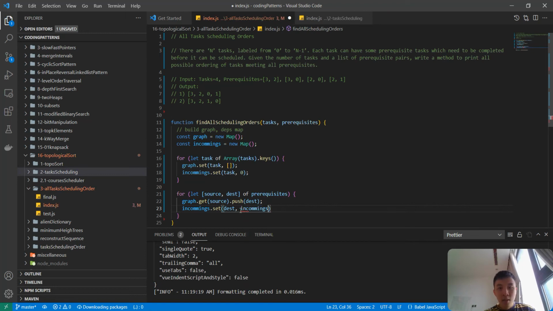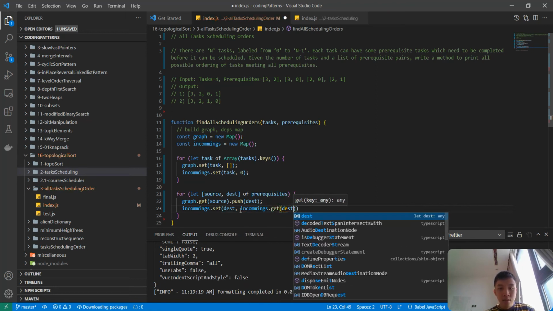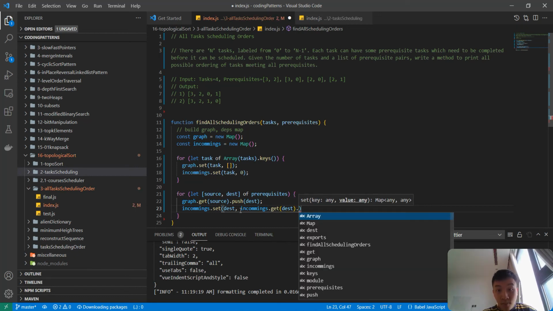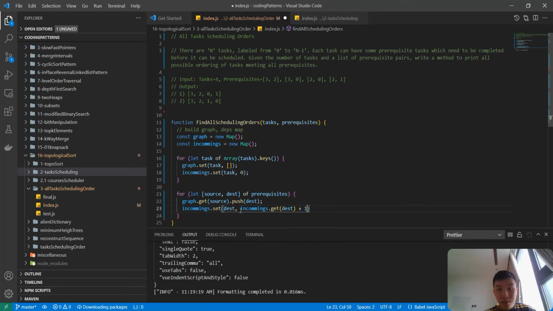So incoming get the destination task, and this plus 1, so set to the destination vertex. By doing so, we increment the incomings of destination by one, right?